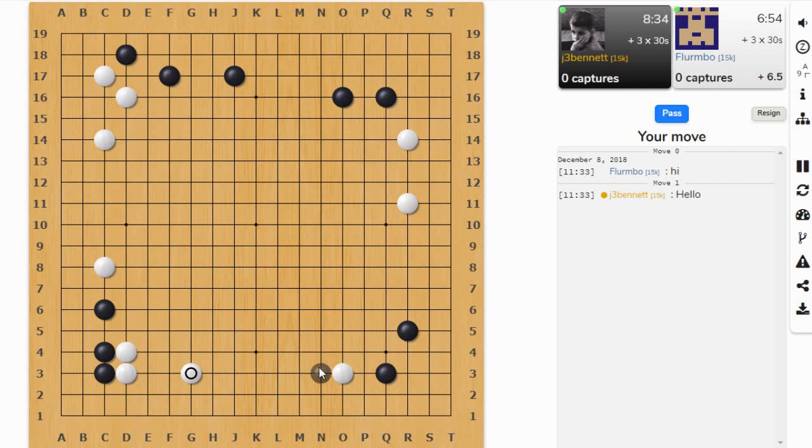Normally they push once. Okay, so I'm going to pincer this stone. It has nowhere to run to. Can't go into the corner really. We could start a fight over here, but the fight would be in my favor, so I think it probably needs to jump out. And then I can jump out once, then I can play a 2-space extension here. Can continue coming out on this side as well. But kind of got what I wanted here.